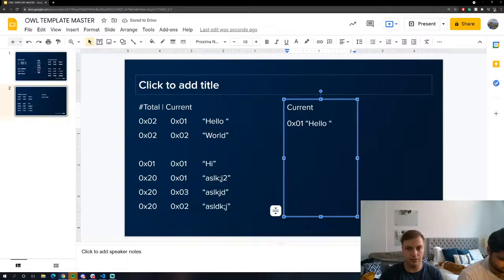And then we could have world be 0xff. So this is the last one. World. And for most other messages, if we just had hi, that would just be hi. I don't know, what do we think about that?